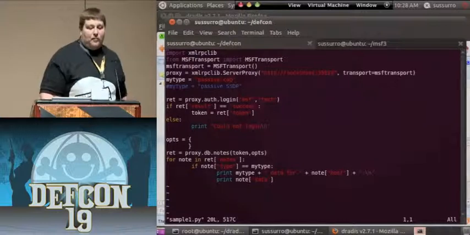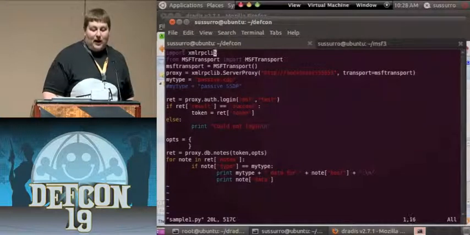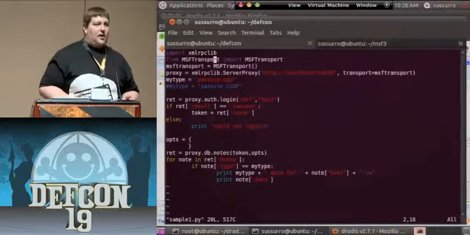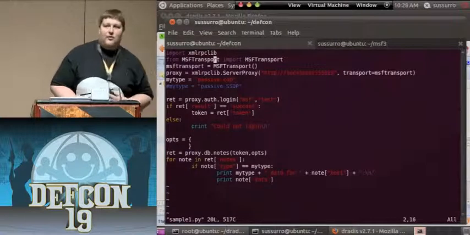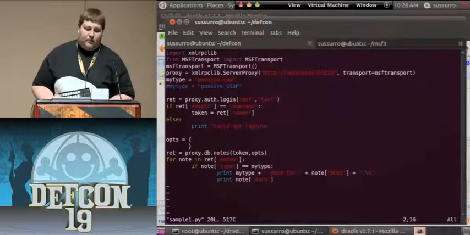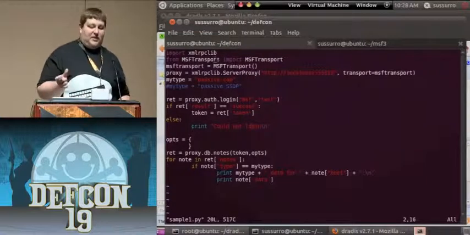So basically, we use the XML RPC lib. And then the base Metasploit XML RPC is not typical web XML RPC. It is null-terminated XML RPC, kind of like what Flash uses. So we had to sort of write a fix for that.